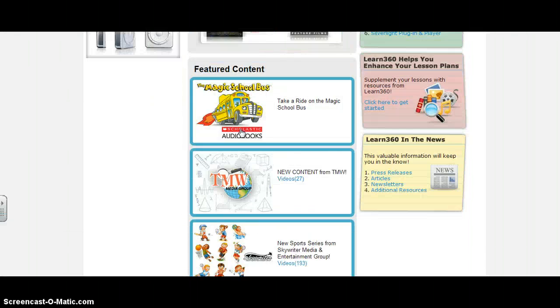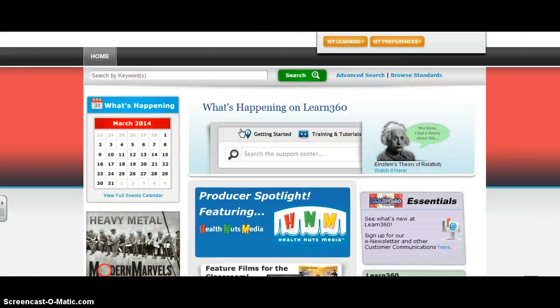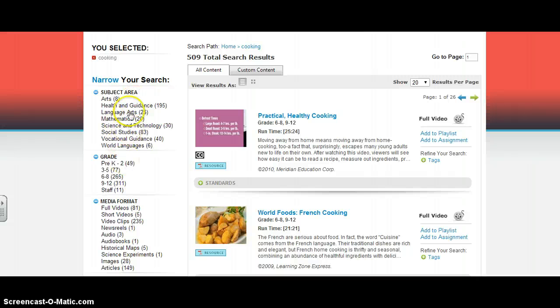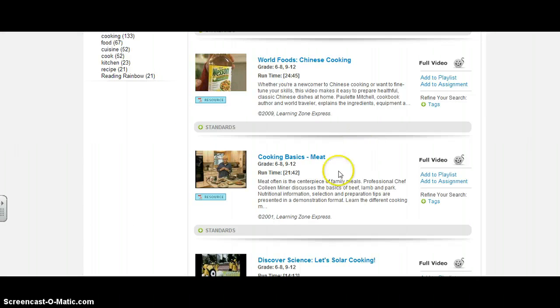But basically, there's a whole bunch of different movies and things that you can use. And I know that some of the social skills and life skills that she was building with the students, she was looking at doing, looking up certain things. I don't know, like health or cooking. You can search everything and then see what pops up on the left once you've searched it. There will be a more specific list of activities that come up, whether you're looking for something science and tech or language, all that sort of thing.